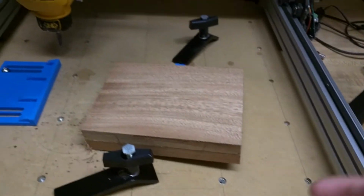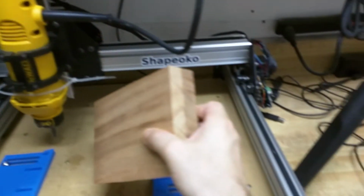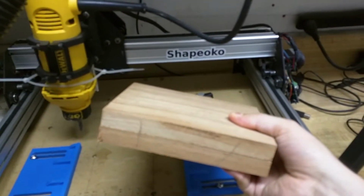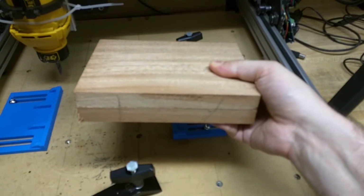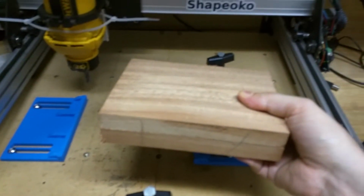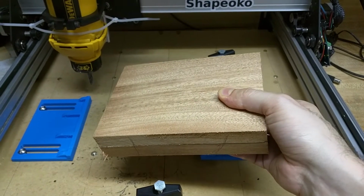Okay, I went ahead and cut out my pieces 5 by 7, and I tried to cut them together to get sort of the closest match I could. I mean, we're going to be sanding the edges together, but it's nice if you can cut it together and get it close.